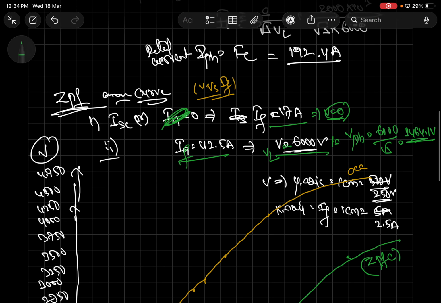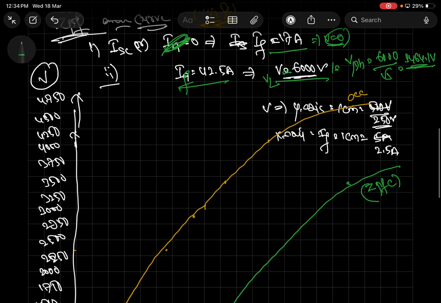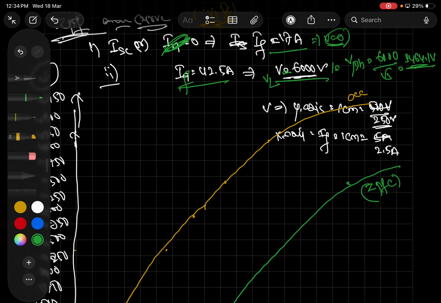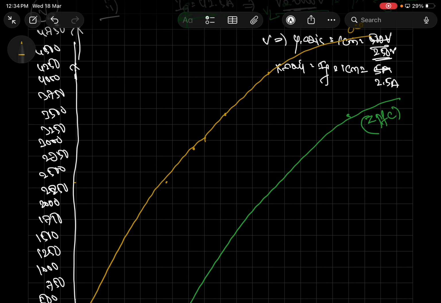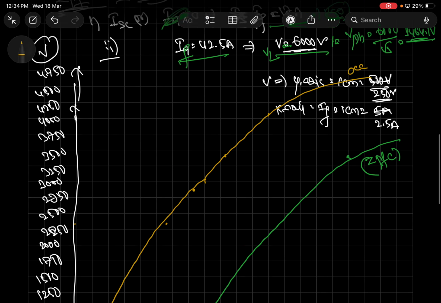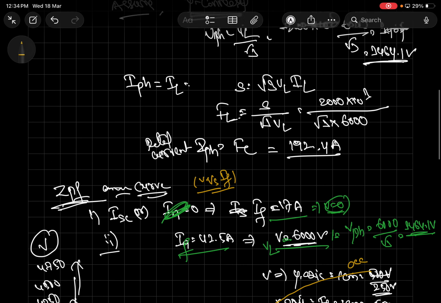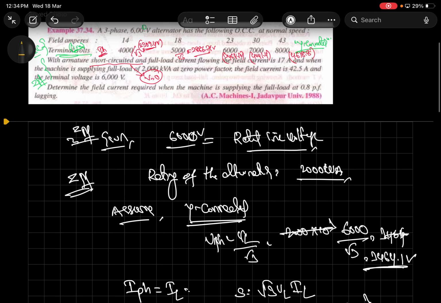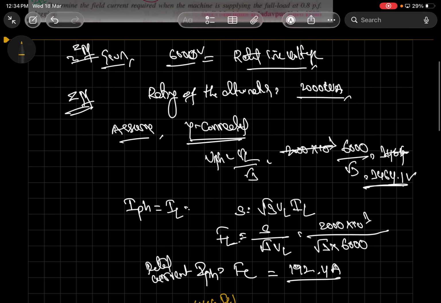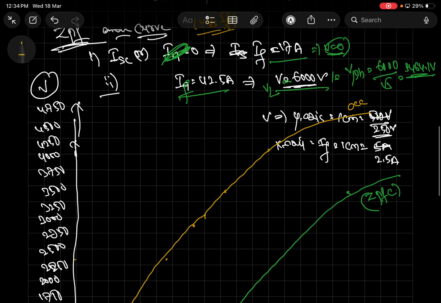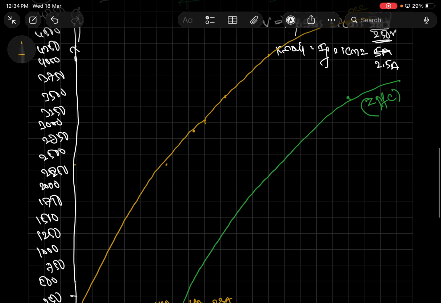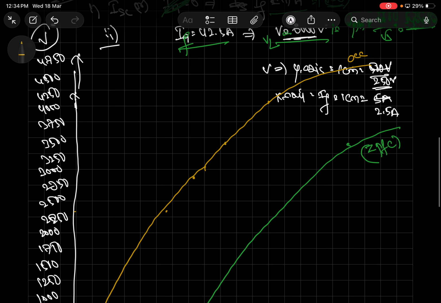Now what we are supposed to do here, as per the steps of the procedure? What is the first thing that we need to do here? Draw a dotted rated voltage line. What is the rated voltage here? We got 3464.1. It is given in the question as 6000 volts line voltage. We have to convert that into phase voltage. What is the rated phase voltage here? 3464.1. So use a scale for 3464.1 here.